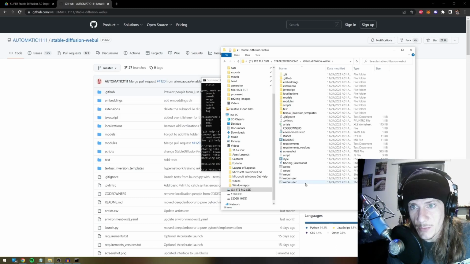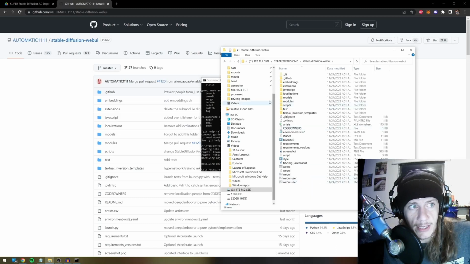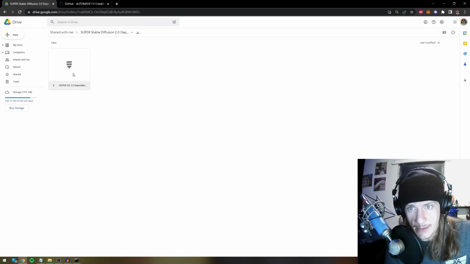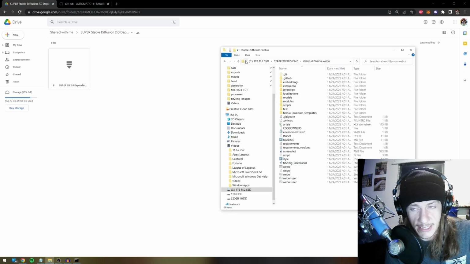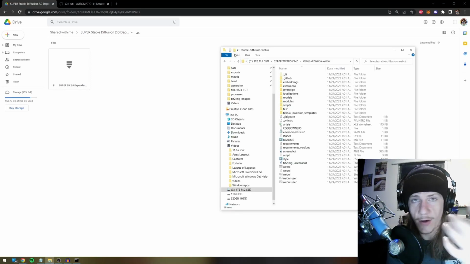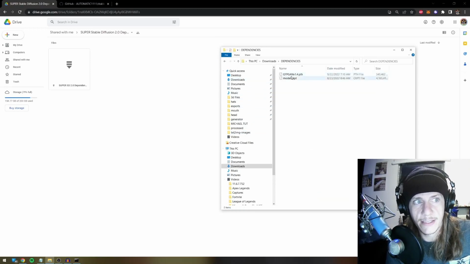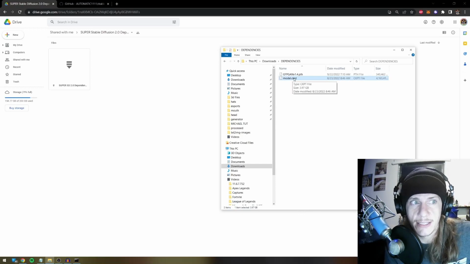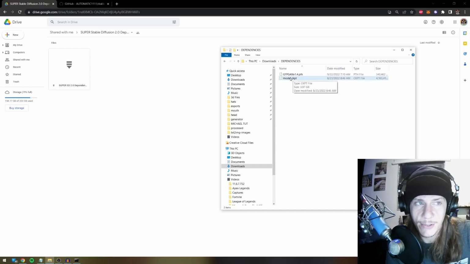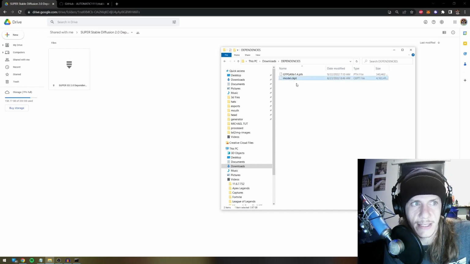But it's not quite that easy. We also need to get the pixel data model downloaded and installed. So once again, link in the description to get the Stable Diffusion 2 dependencies, which just contain 2 files. The first file is all the pixel data provided by Stable Diffusion when they trained this model. So here are the dependencies after you download them. They are kind of big, so be warned that it's 4 gigabytes. Here is the pixel data model. So essentially this is what all the digital art that it's been trained on, every image that it's been trained on, all the pixel data is contained in here. Not the images themselves, but the pixel data of all those images is contained in this file.